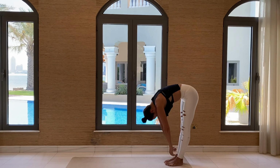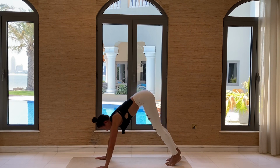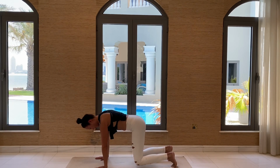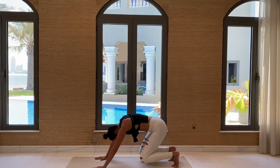Slowly curl down, forward fold. Start walking your hands out in front of you. And then bend your knees so you're almost in a tabletop, but your knees aren't touching the mat. You're hovering 1 inch above your mat, really firing up your core. Keep breathing, keep holding, and then send your hips back, straight arms to release.